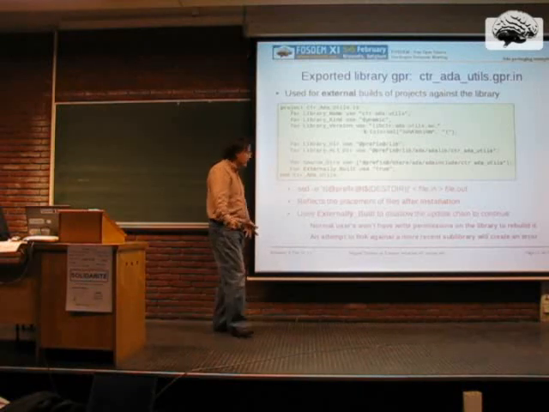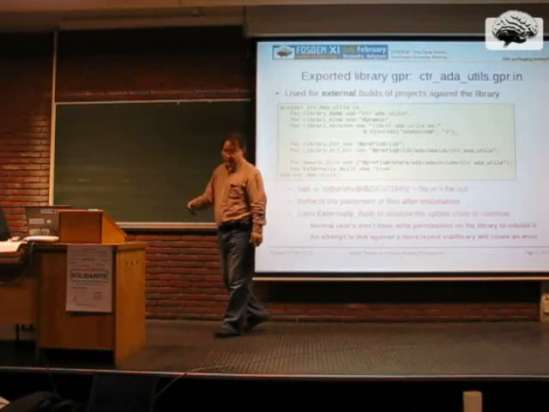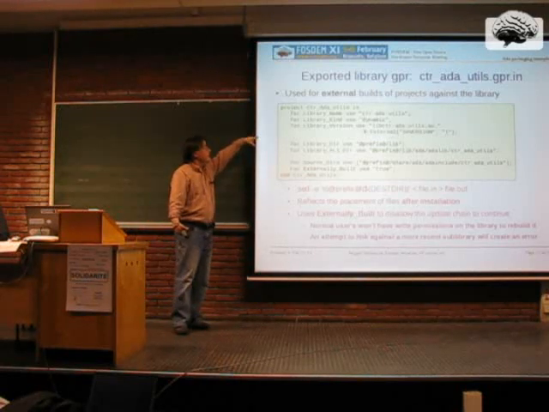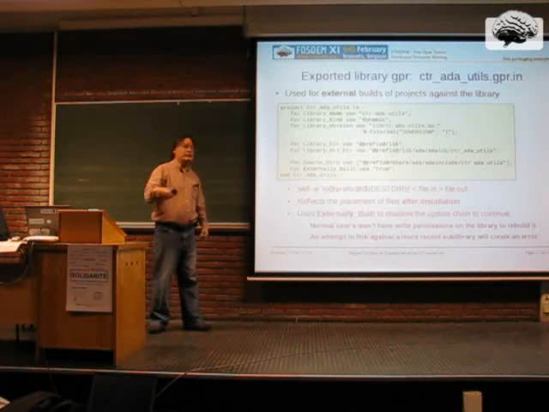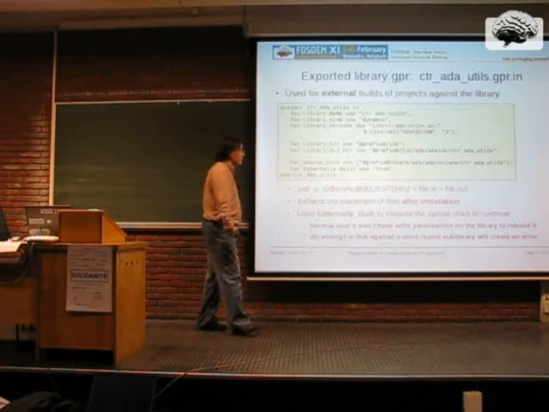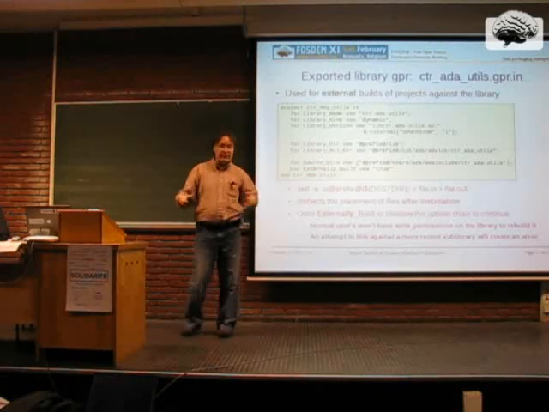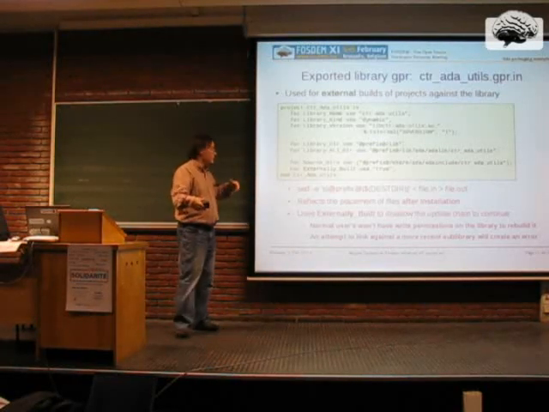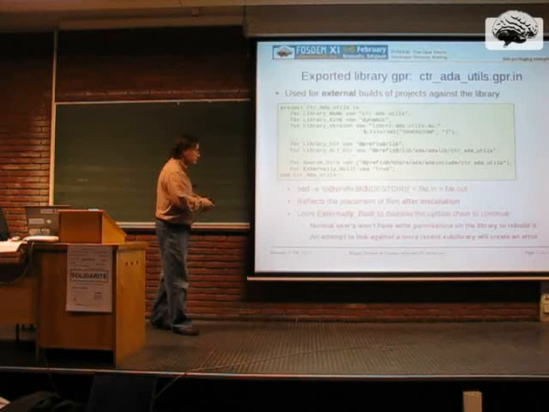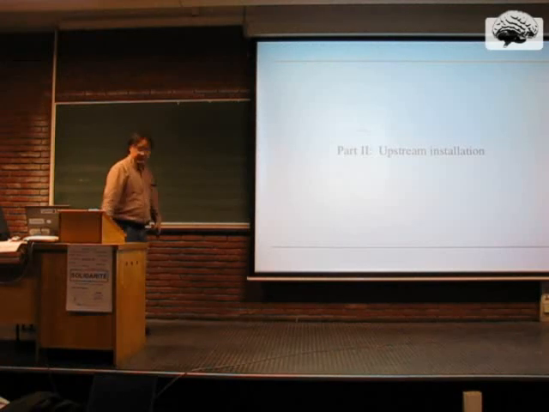So again, what happens if we change one source file and we recompile it, the ALI will be outdated. And if we try to build a project with this library, GNAT Make will ask for the library to be recompiled. And since we are not root, we cannot change it. So the choice is to prevent it. GNAT Make will report the error, but will report the error on the package that needs to get updated with the library. So we know what is going on. So that's all about building.